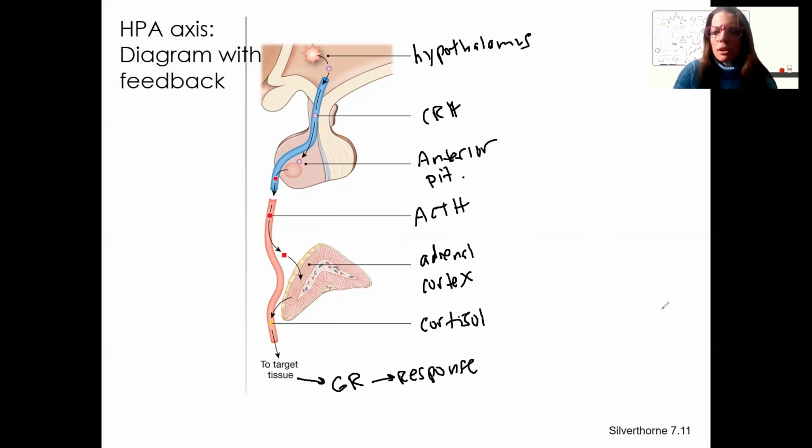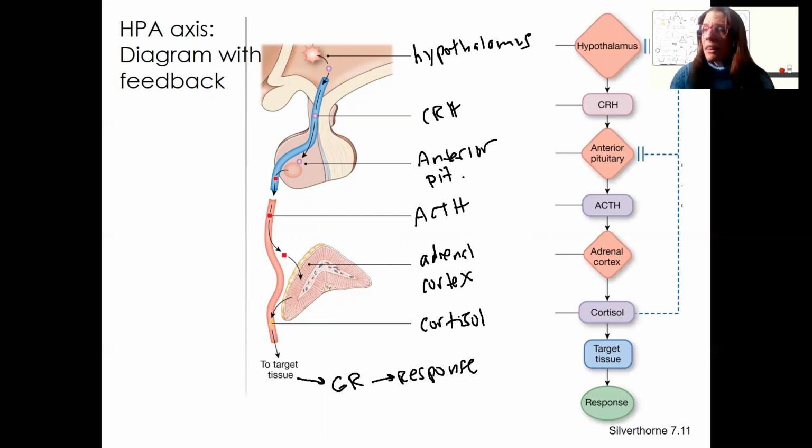Now we can see the nicer one. It looks like this, same thing I drew. And the other important thing that's there is this negative feedback, right? So cortisol is the thing that's feeding back. The response addresses our stimulus. It fixes it, but it doesn't directly turn off the system. The negative feedback actually is coming from cortisol acting at the anterior pituitary and the hypothalamus. They contain receptors that bind to cortisol.